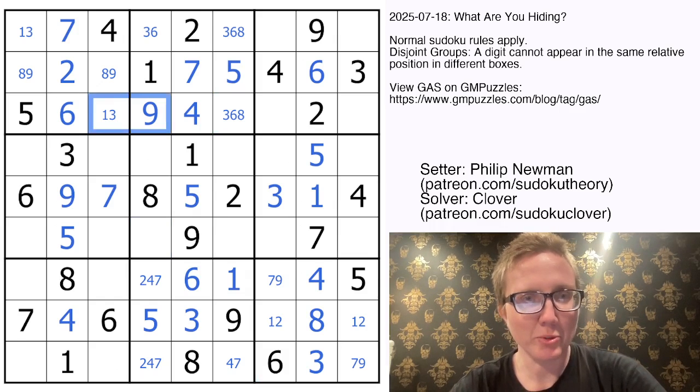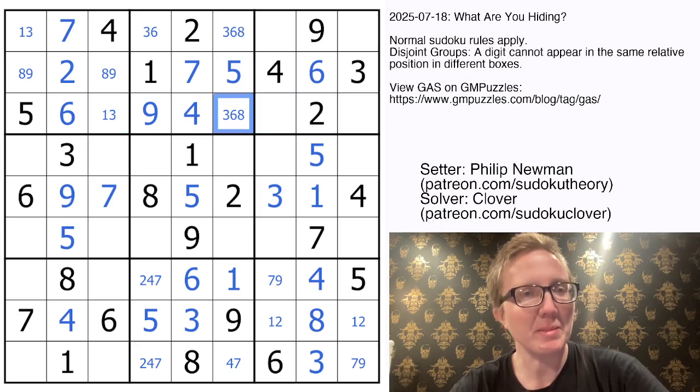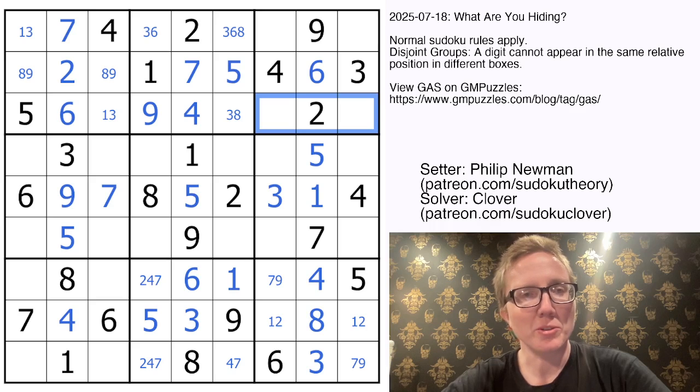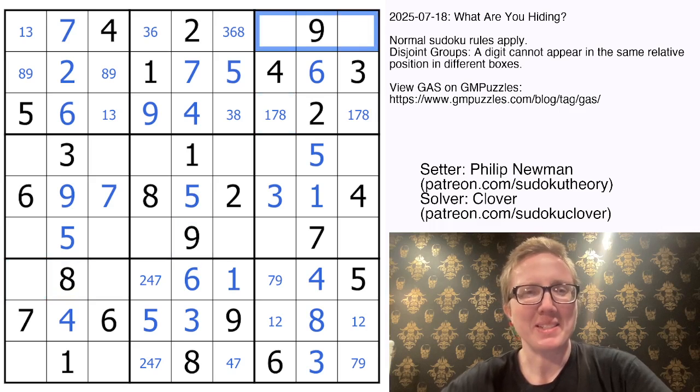So in this row, I can't put a 3 or a 6, or sorry, that's not going to be a 6. I have a 1 or 3, and a 3 or 8, and in general, the digits I still need are 1, 3, 7, and 8. So that can't be my 3, because there's a 3 in the region already. And that didn't give me as much as I expected to.